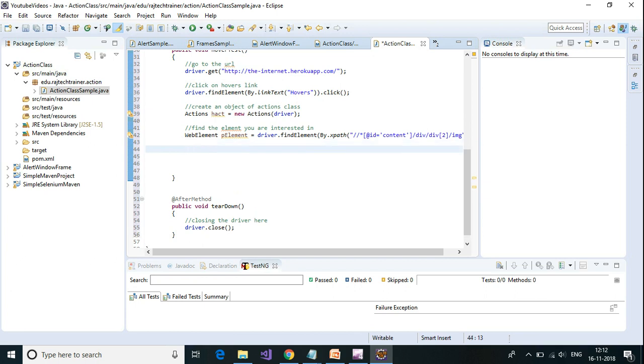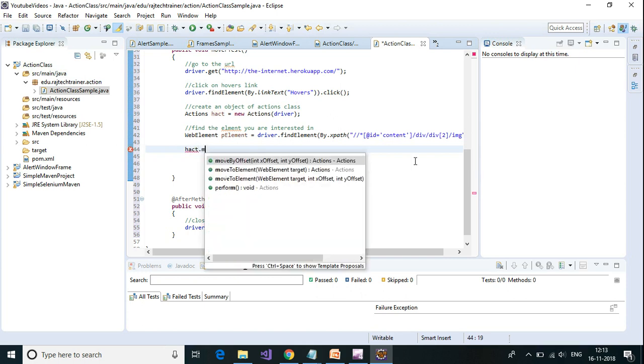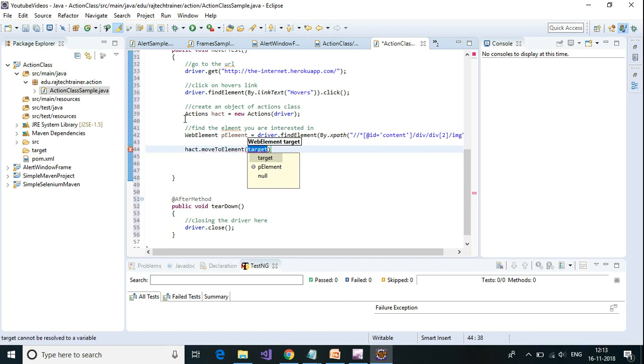Now we need to move the mouse to this particular element using the actions class. For that we use HACT, which is an object of actions class. I'm going to use moveToElement, and the target element is the element which we got just now, which is the P element.